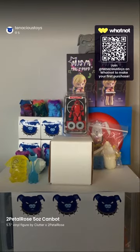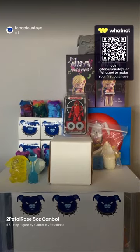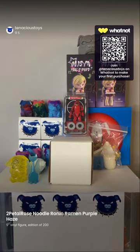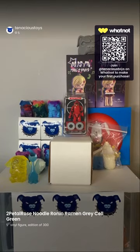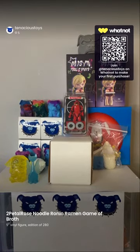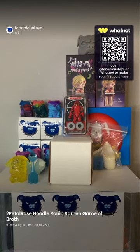Here are some Noodle Ronin Ramen figures. We have a purple one right there. We got a blue one, kind of blue. We got a green one, Gray Cell Green. Then we have a Bruce Lee homage, which is called Game of Broth. Those are all $99. I think Two Petal Rose's most famous character, I would argue, would be Kid Katana.